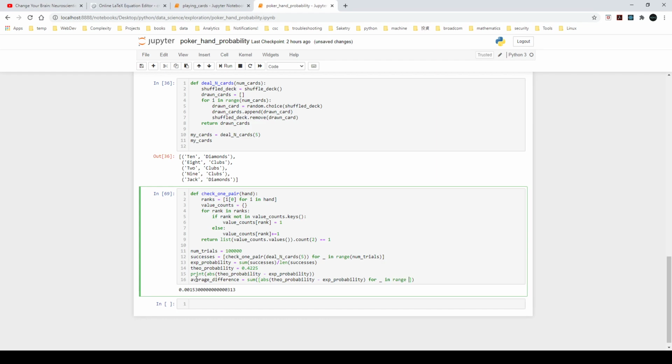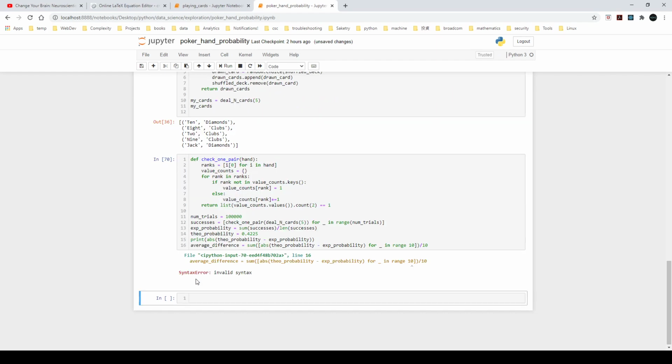We'll do it. If we do it 100 times, it's going to take a while. Let's do it 10 times, and we'll take a look at that. All right, so not only are we taking the sum, of course, we want to see the average. So we want to divide it by, and we're doing it 10 times, so let's just go 10. Let's see what happens. What do we do wrong here? It's easy enough to fix.